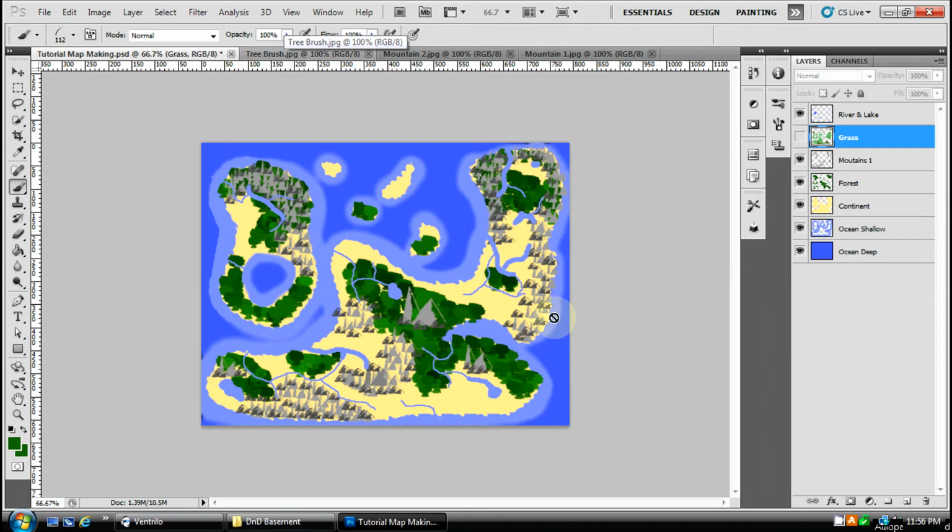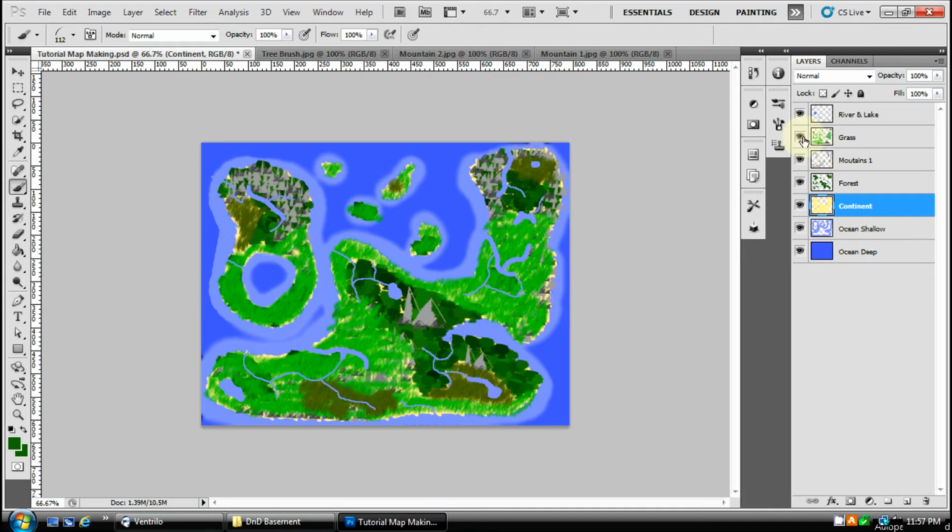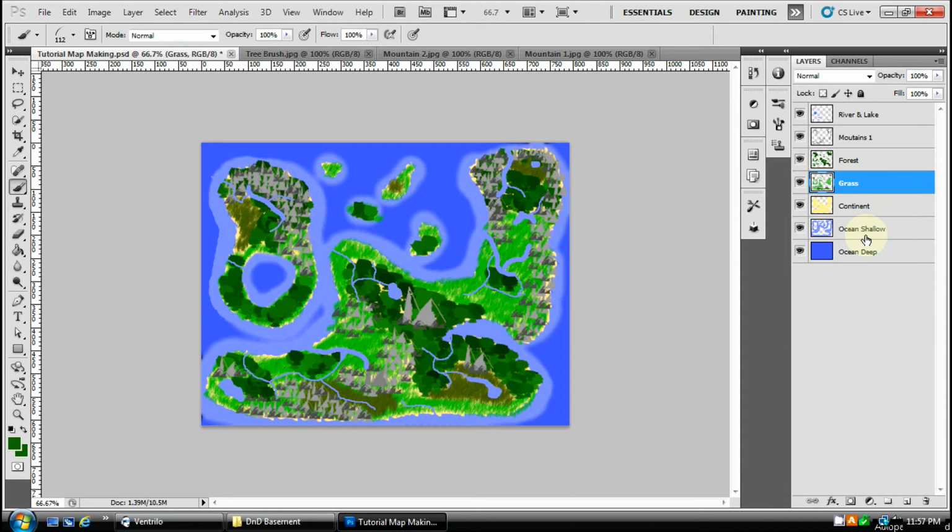I'll speak about deserts right now. If you want some deserts, so you want this area to keep being a desert-like area, I suggest you just do not put anything, you just leave it white as the continent, or beige, whatever the name of that color is in English. Just leave it like that, don't do anything. Skipping forward again, you'll notice that I actually created no desert. It's all about grasses and the likes.